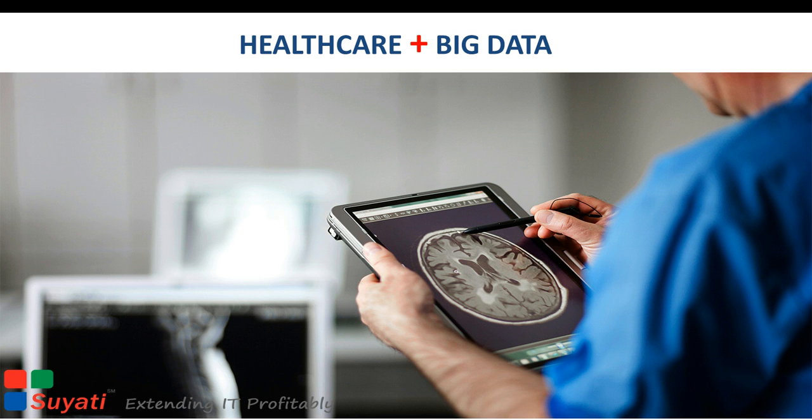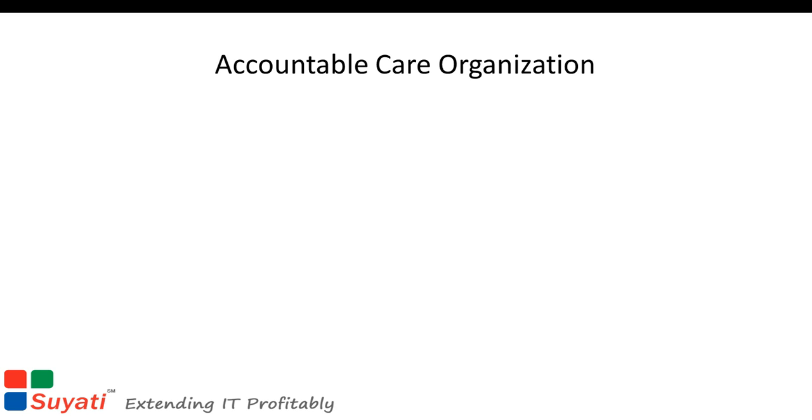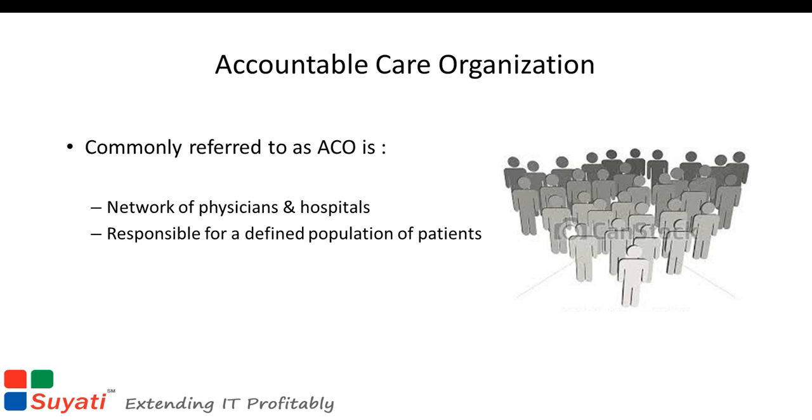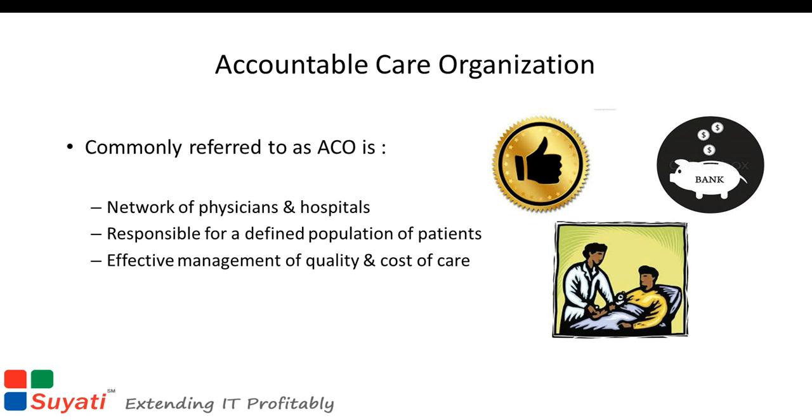This healthcare app is explicitly created for accountable care organizations, commonly referred to as ACOs, which is a part of Obamacare to improve the quality of care in the United States. It is a network of physicians and hospitals who agree to take responsibility for the care of a defined population of patients while assuring active management of both quality and cost of care.